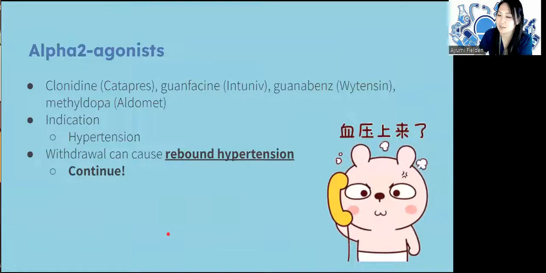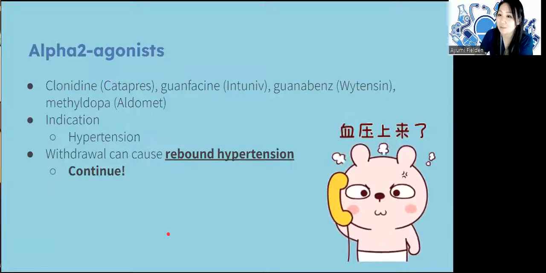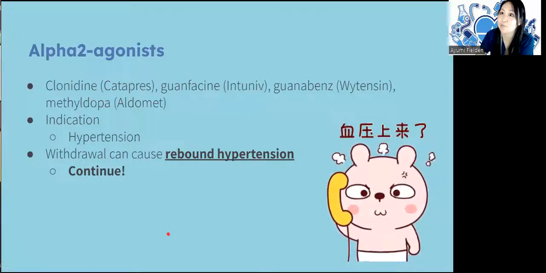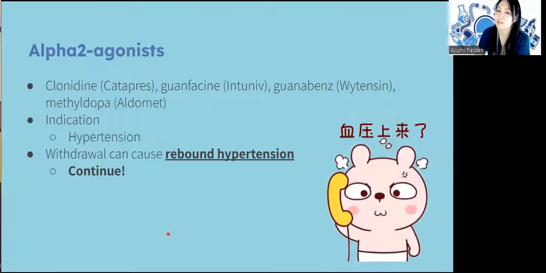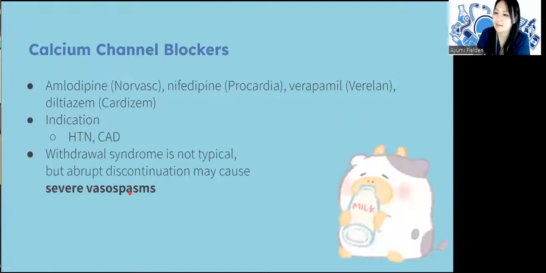Alpha-2 agonists, like your clonidine, are for your hypertension, right? They should continue taking those medications. Why? Because it can cause rebound hypertension. Let's say the patient takes clonidine every 8 hours, and they were just instructed, like a generic blanket statement, stop taking all your medication the night before. If they skip, let's say, 2 doses, they can have a rebound hypertension, come to you pre-op with a really, really high blood pressure, and the patient can have a stroke. So it's really important they continue that medication, and educate them in PAT.